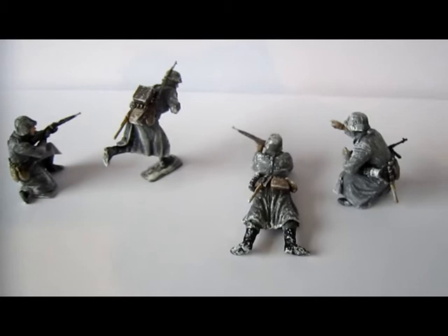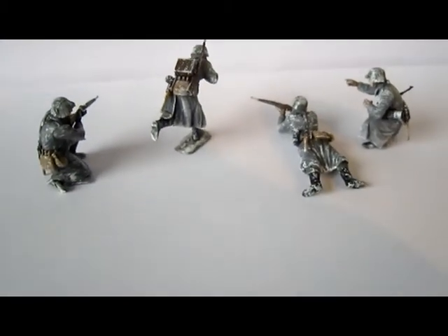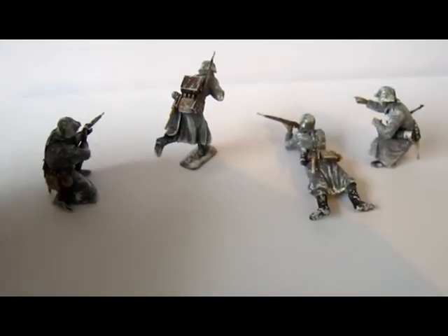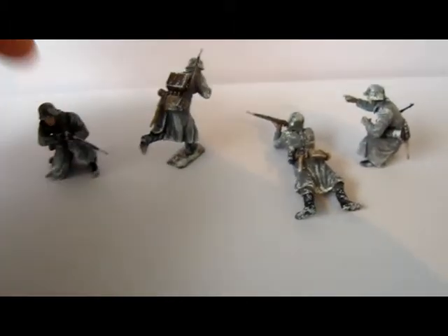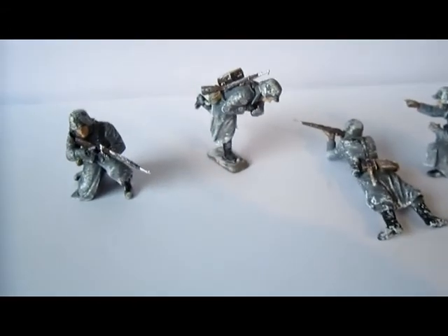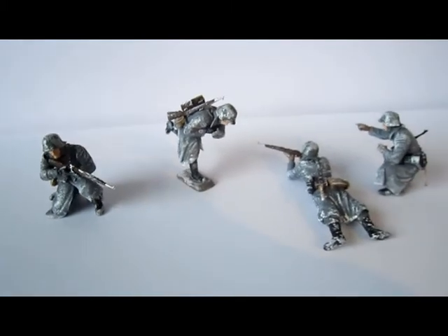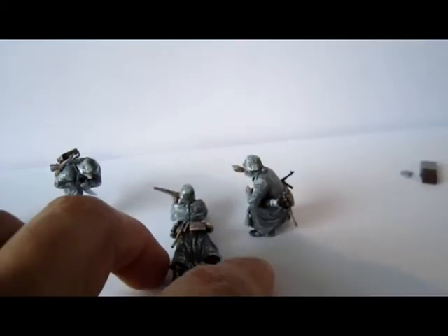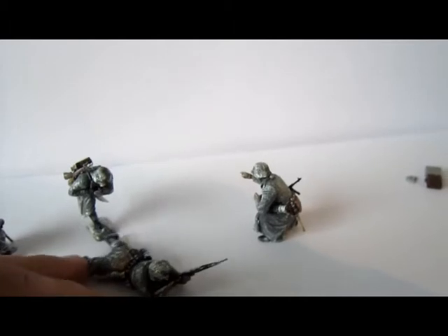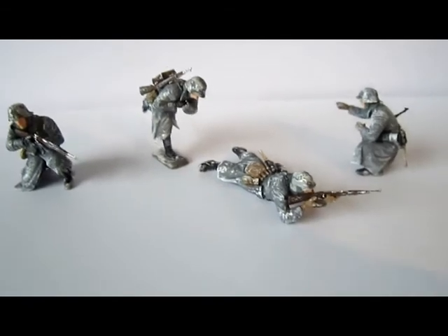I did something a little bit different today when I painted them. I used the grey color for the coats — they are from Humbrol. I had some left over from Humbrol, and I painted it. And the rest of the colors I used are the Revell colors. I must finish them off with the matte Revell varnish, and then they are ready to go with the other collection.